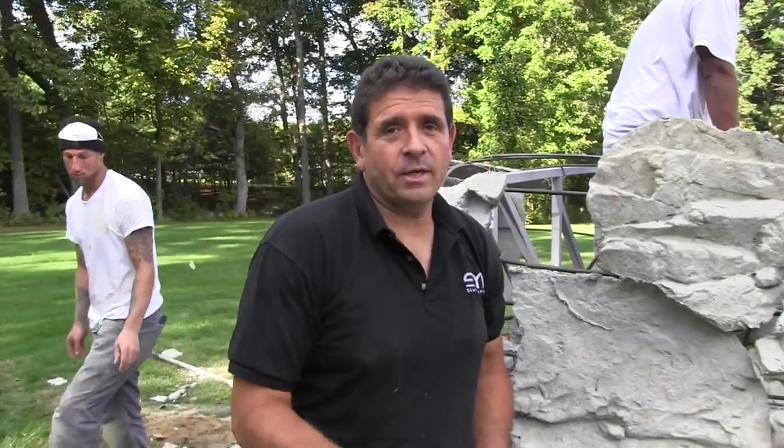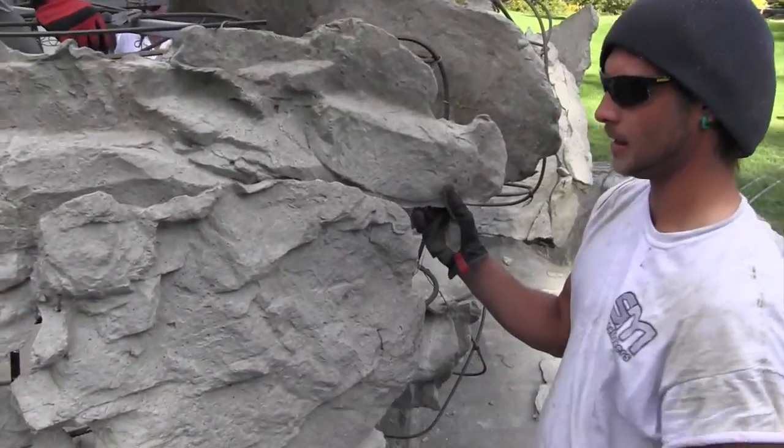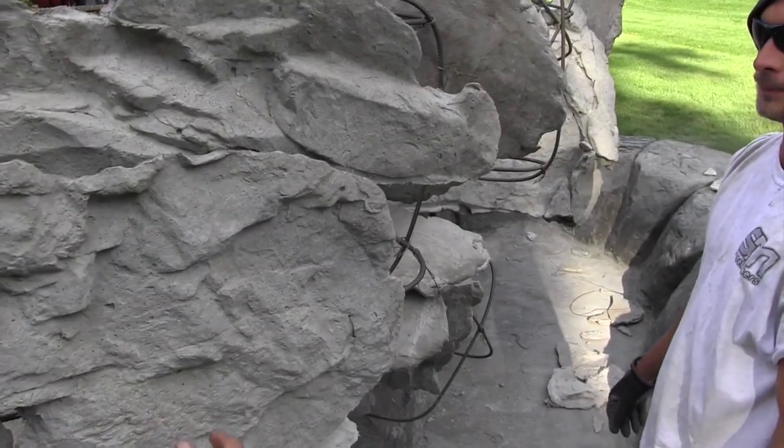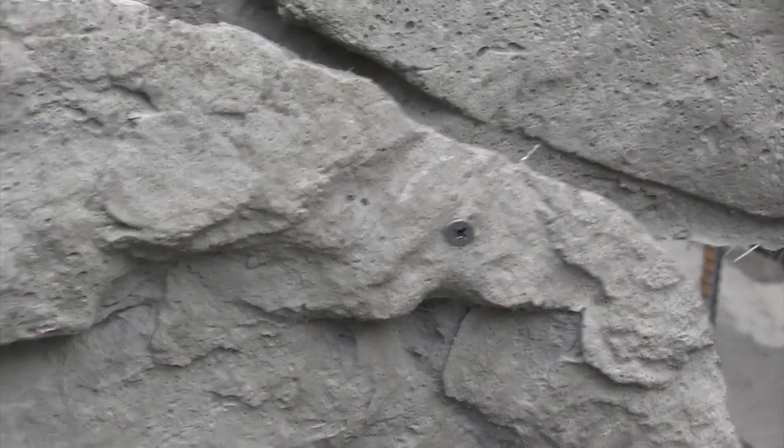Another thing they would do, we use screws like this. Remember, we're just trying to hold it in place. When we mud it, it actually keeps it all together. So look what we're doing here, using deck screws inside of concrete. Sounds crazy, but we'll go over that with mud and you won't even know it's there. It all makes it one piece anyway.